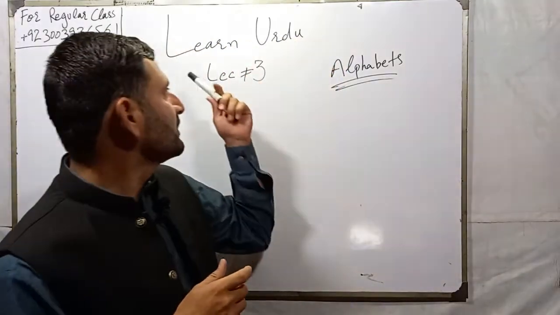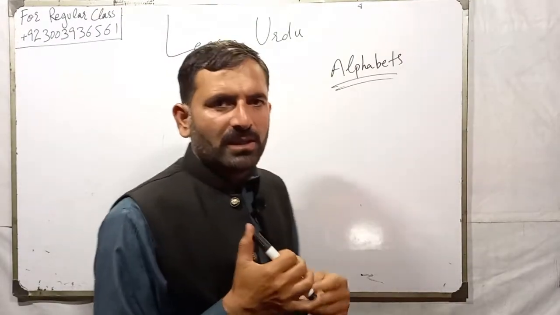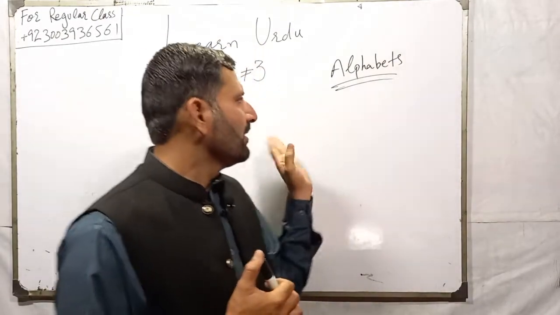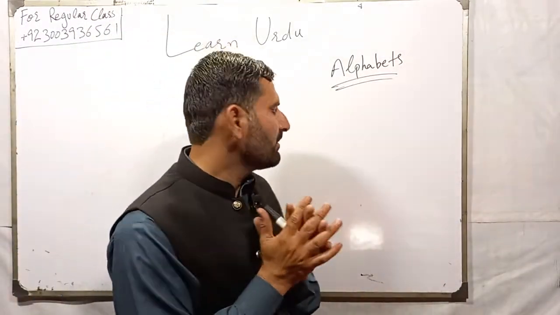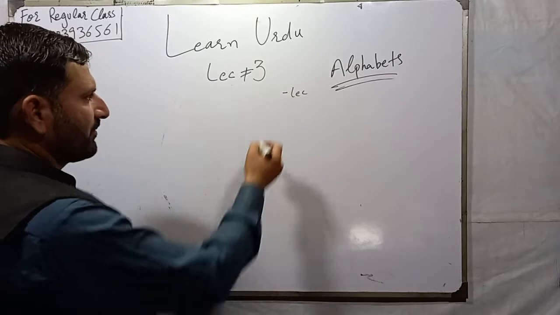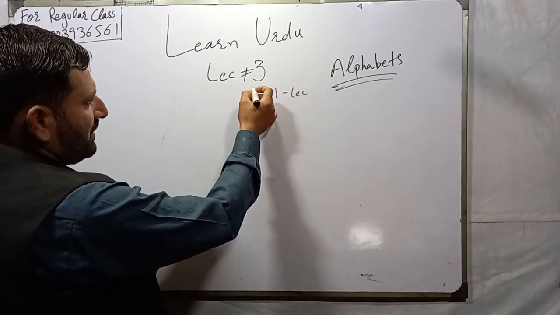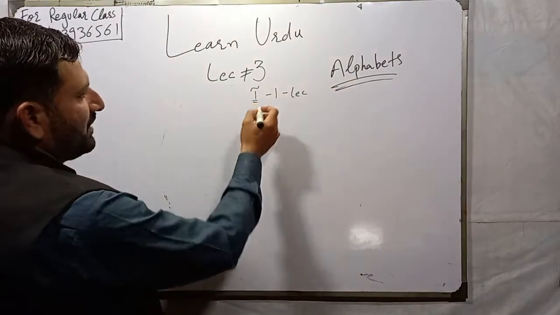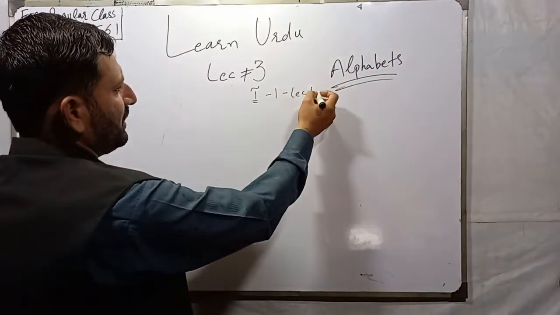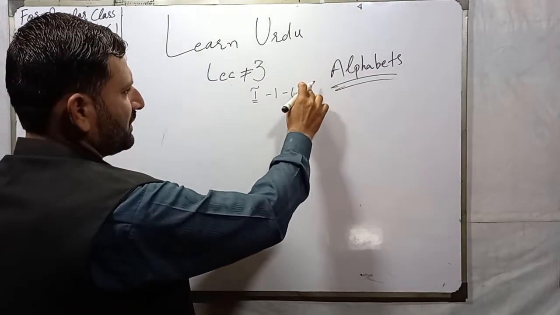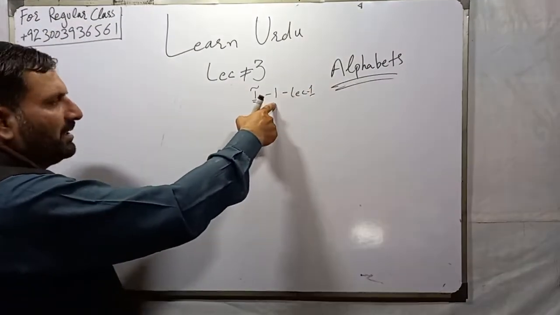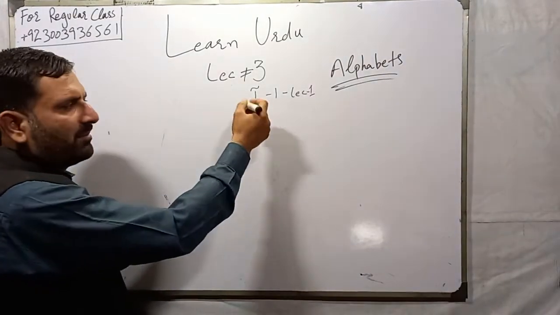Our new series is in progress, Learn Urdu, and we are going to teach our third lecture. Two lectures have been taken. The first lecture was about alif madda. Alif sounds as ah. It is just revision. If you want to see it in detail, you should visit our channel or see the description. The link will be found. Alif madda sounds as a.